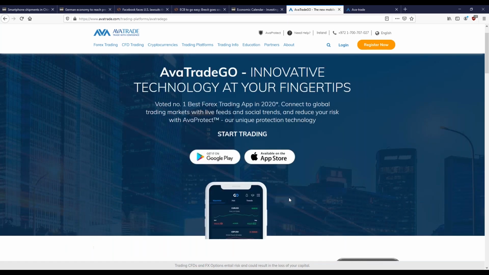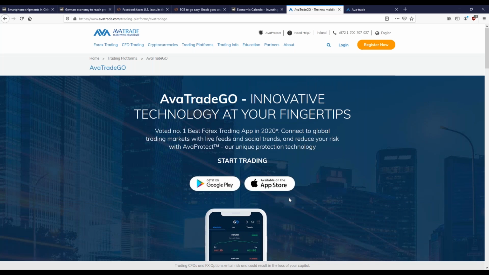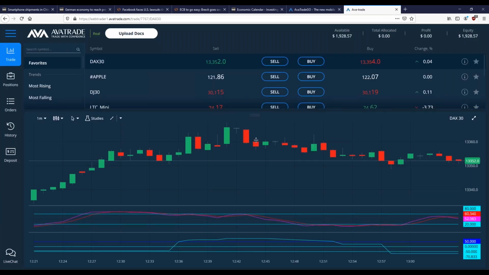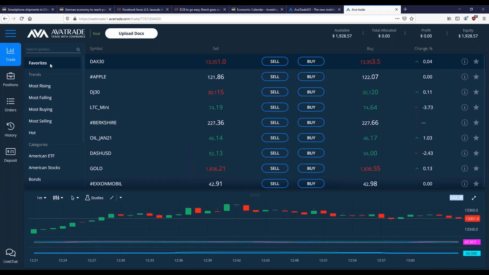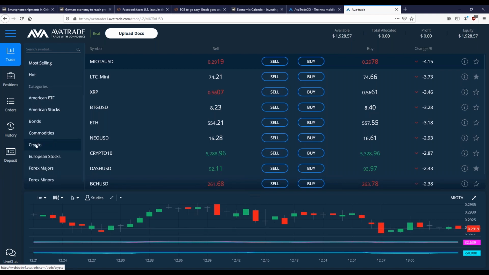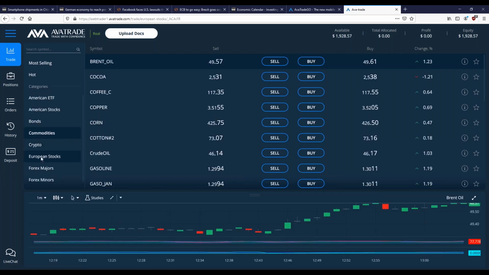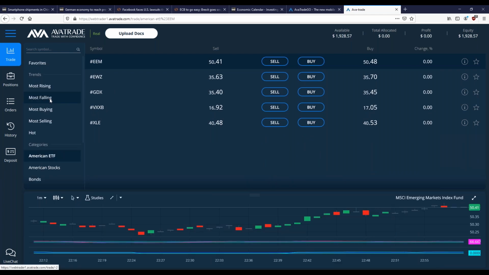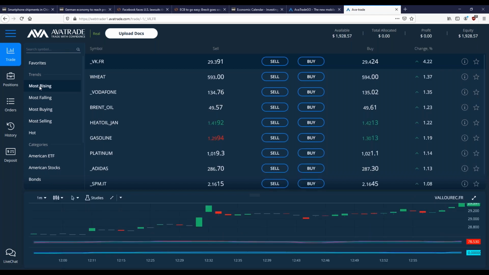It calculates your exposure and your potential profit as you're setting up your trade in the order window. So it's very nice. To log into the WebTrader platform, you just click this login here at the top. And when you do log in, you'll see this platform. And this is adjustable. Here's your favorites list, most rising, most falling, or by category: cryptos, commodities, stocks, ETFs, whatever category you'd want. And there's a search tool here. So this already is more convenient than maybe the MT4 platform with those features.